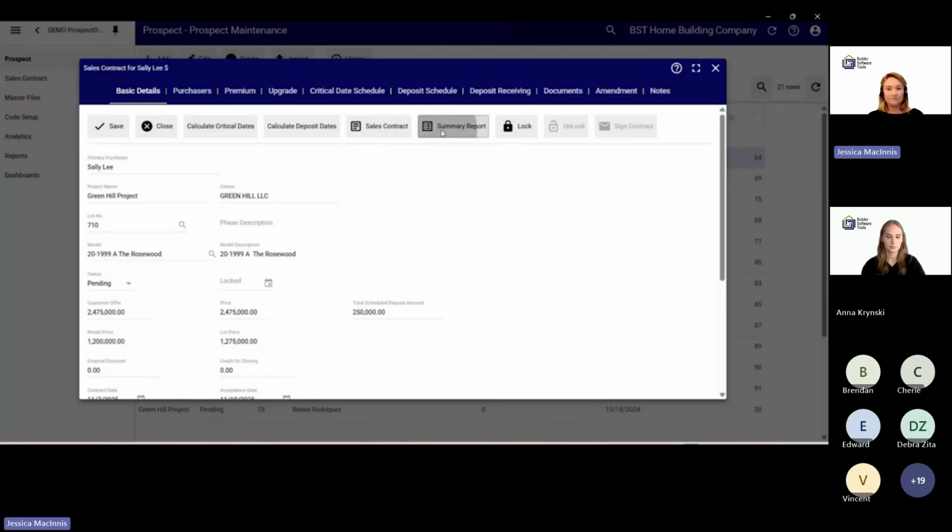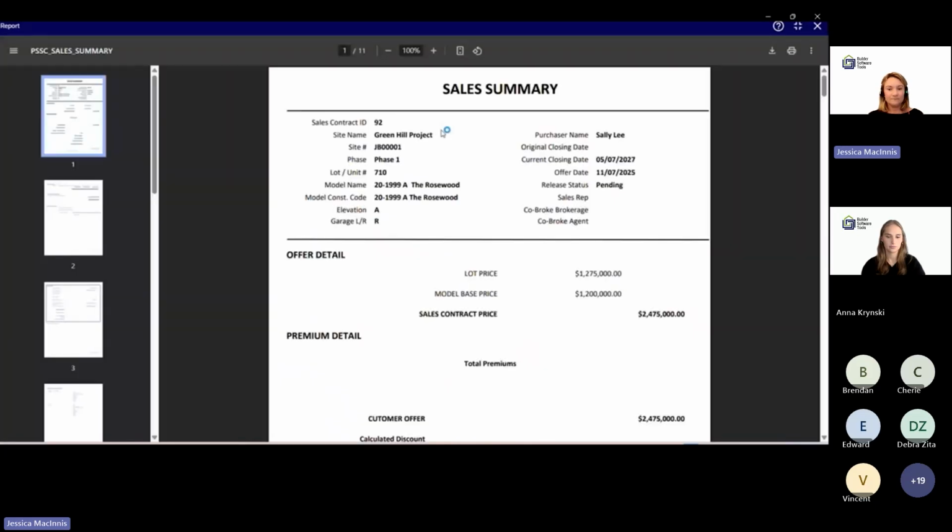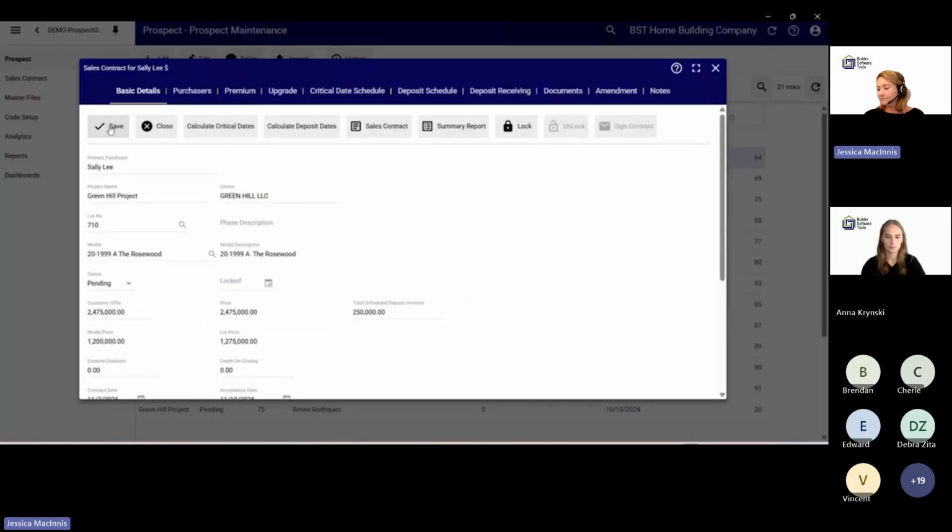There's also a quick sales summary that we've included here, which gives you a pared down version of the very basic important information of Sally's sale. So that's a quick and easy way of creating your agreement. Of course, you can get through that really quick. I'm taking my time so that you can see some of the details and all of the information that you will have control over.